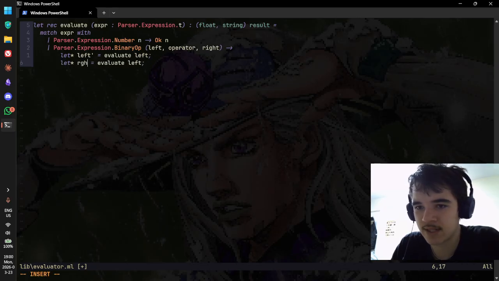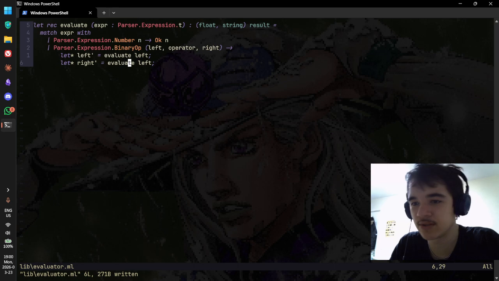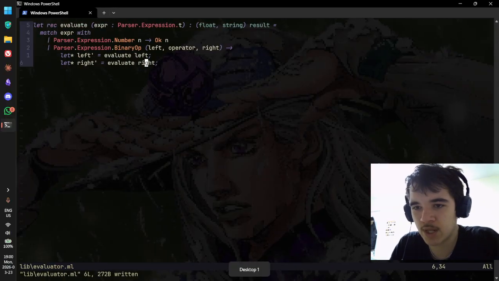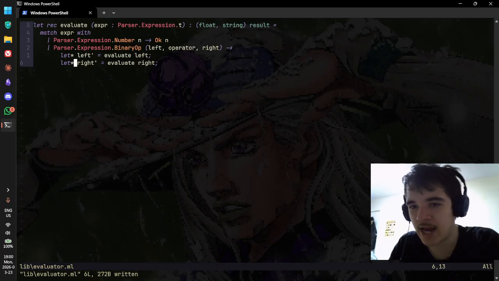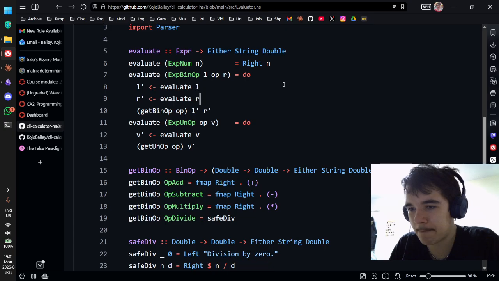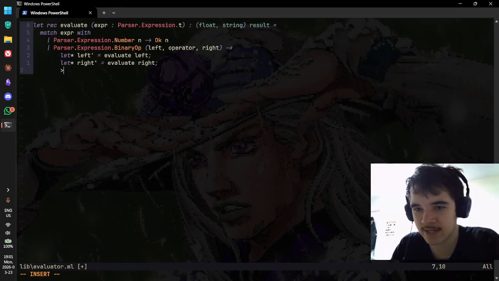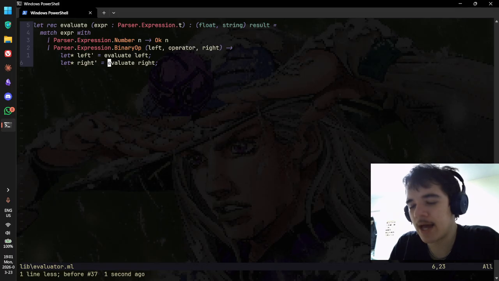The semicolon is not the same as in procedural programming. It just gives the illusion, I would say. What the let statement does is unwrap that, basically just the same as using a monadic bind operator in Haskell.